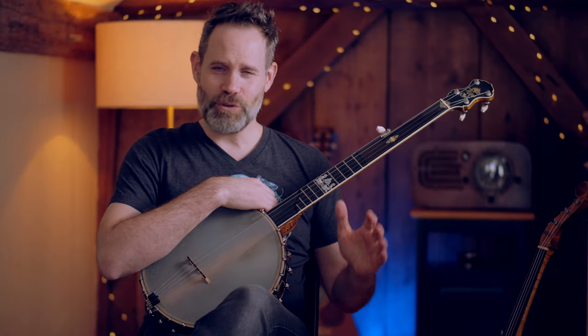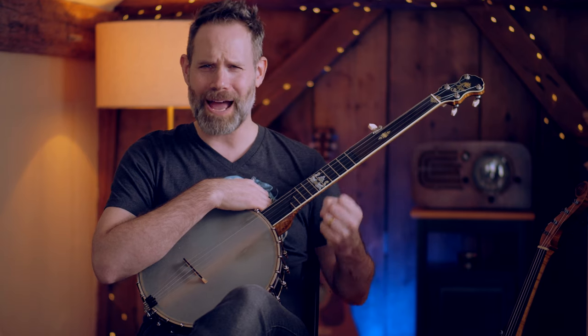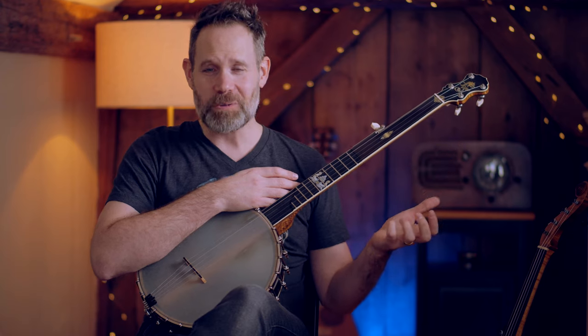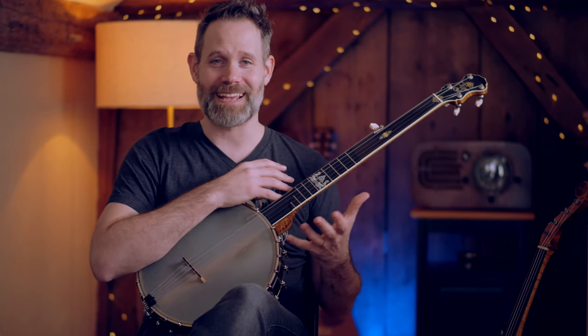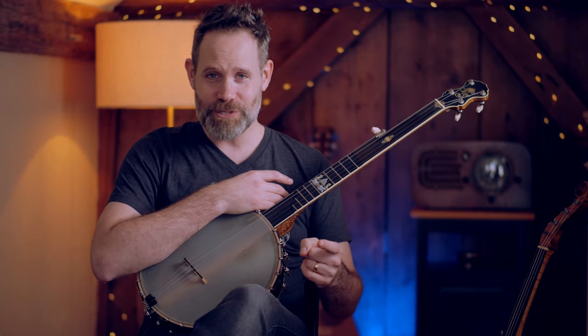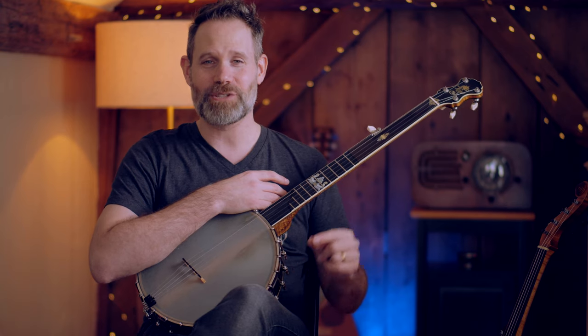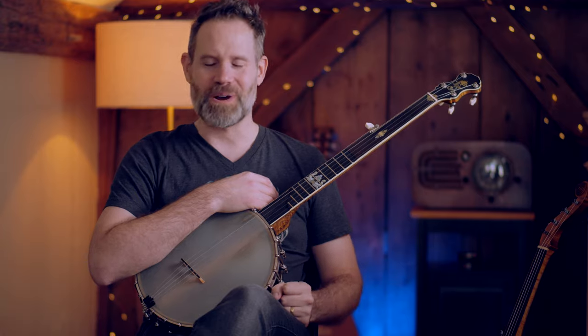Hey everybody, I don't know if you've had this experience, but I sure have had it a bunch. You grab your banjo out of the case. It's fretless, as it should be. You go to play a few bars and your intonation is wildly off and it sounds terrible. I have a solution. I call it the Fretless Preflight Check. I'm going to show you how to do it in a couple seconds today on Banjo Quest.